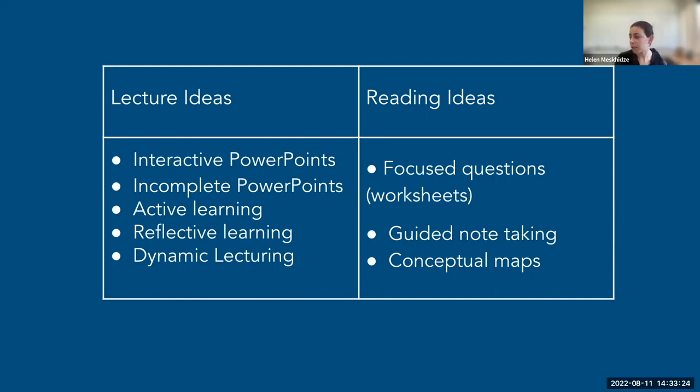Another idea that's not on here that I was recently introduced to is for students to look at each of the section titles before they start reading anything at all. So you give them a reading and you say, the way I want you to read this is first make an outline just based on the section headings. Then think about what kinds of questions you expect to be answered in each of these headings. Then read it and see if your expectations were actually met or what kinds of questions you might still have.